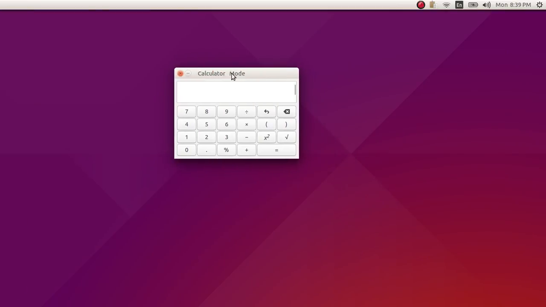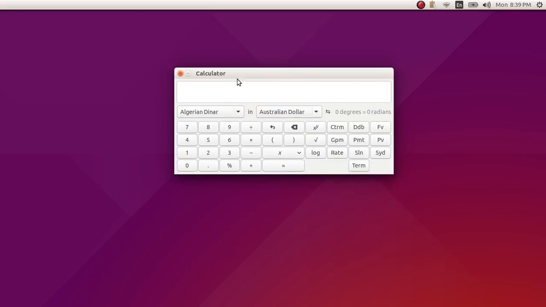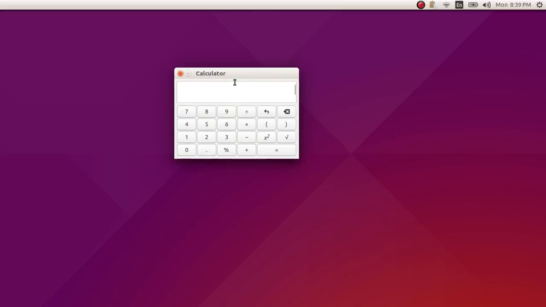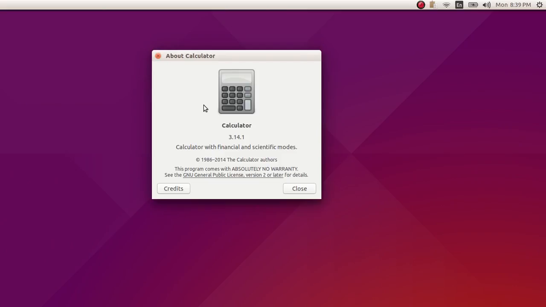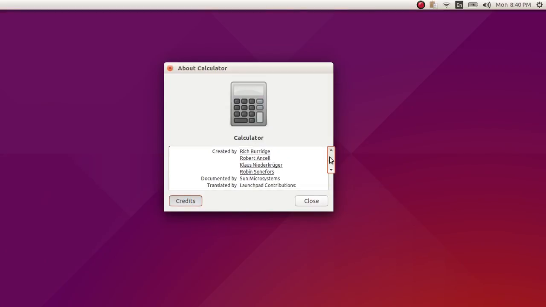It has everything you can expect: basic mode, advanced mode, financial mode, programming mode, and about. I don't know why I want to check out about. It's saying calculator with financial and scientific modes. Credits. Who are the developers of this calculator?